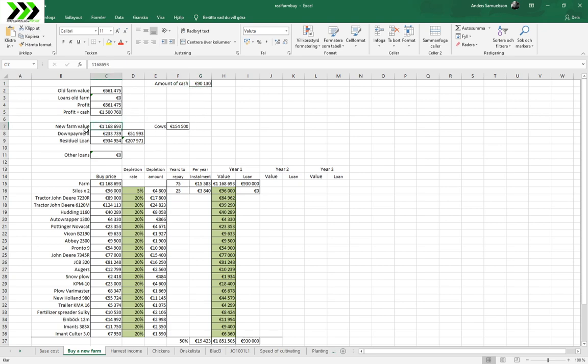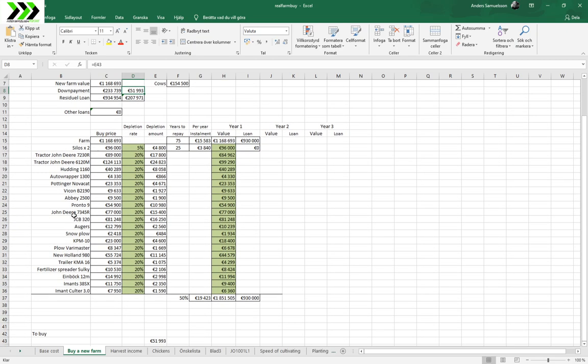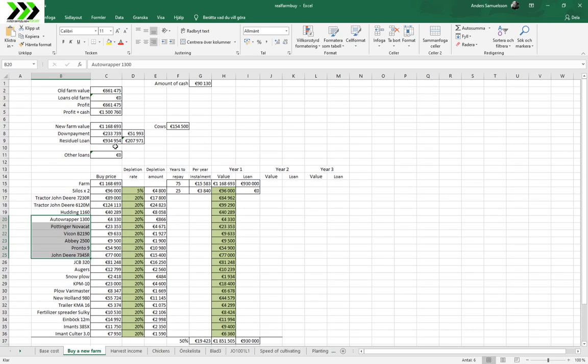The new farm was 1,168,693 euros. The cows were 154,500. The down payment equals 233. That's the down payment for all the equipment we bought because we need to buy more equipment, of course. Where is the equipment? There. John Deere, JCB, auger. So we bought the auto wrapper, Novacat, Icon, baler, Abbey, Pronto, John Deere, JCB. Those are the ones we bought. Down payment for them was 51,993.